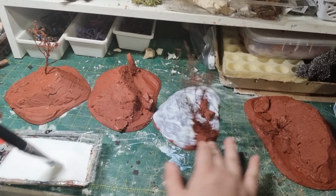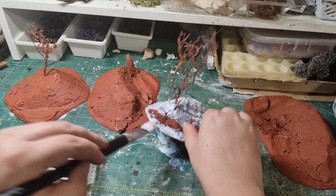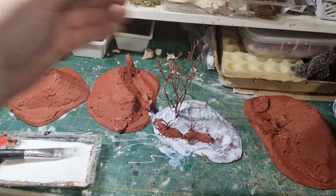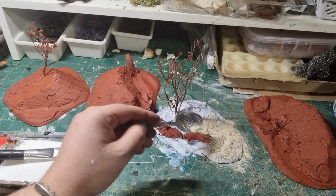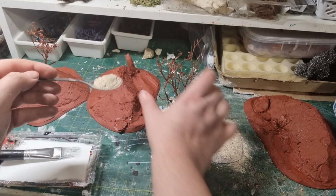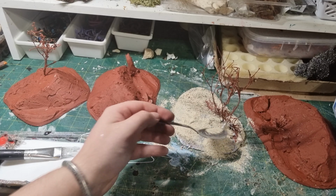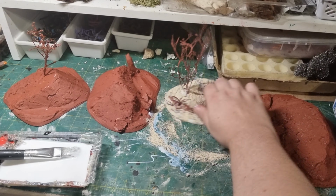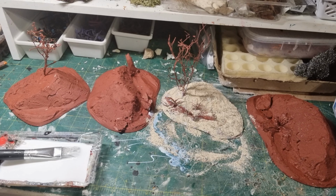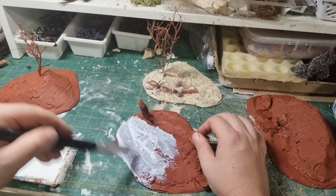Now the first thing we need to do here is get our sand base ready. Now for me, I use a lot of grouts in my mixes and picked a more beige one for this. Now they have got whiter mixes, and you could combine the white and the beige yellowy mixes together to get a really authentic white dune look if that's what you're looking for. For me, I went with the beige and then added a bit of aquarium sands. Sands that are a bit more rough, a bit larger than the general grout mix, but also add a lot of color variations to it. Little blacks and reds and brown mixes in it. And so that adds to the approach, especially with the bush I'm intending to make here.